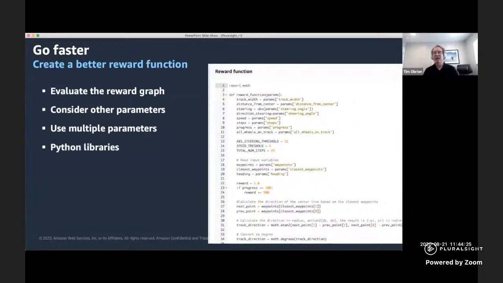And you can see that this is a much more complicated one than the one we started with. And in fact, it's probably more like 100 lines long by the time I was done. Because this is basic Python, you can import certain Python libraries that are built into the DeepRacer learning framework. In this case, I want to do some mathematics. I want to do trigonometry on tangents and that sort of thing on the track direction and the waypoints. So I'm importing Python libraries, and you can see down here I use an atan2 function out of the math library.